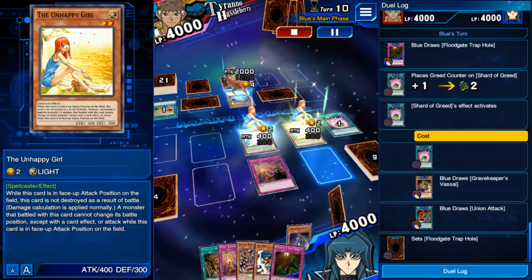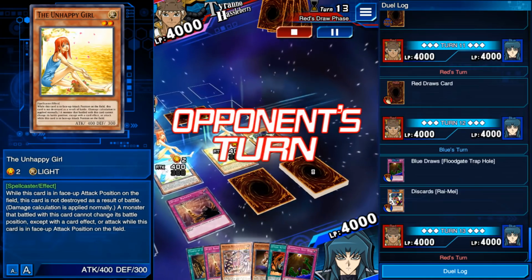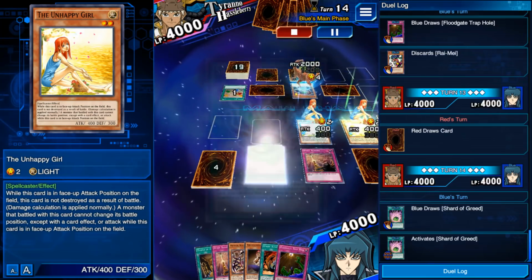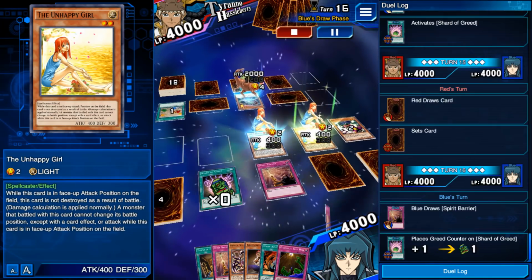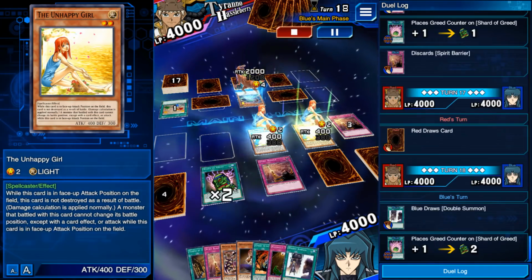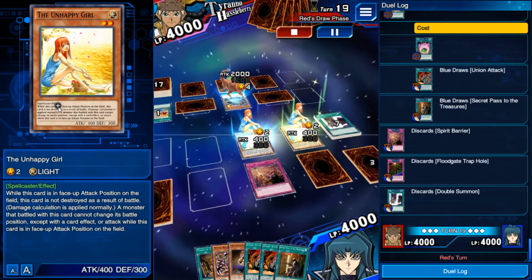There's the effect of the Unhappy Girl. If you don't know what it does, it can't get destroyed by battle when it's in attack position. And monsters of battle, it can't really attack. So usually most of your opponents aren't going to attack, especially if they don't have enough for game. Every now and then they will attack if they have enough for game, and if you don't have the Spirit Barrier out on the field.